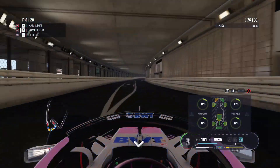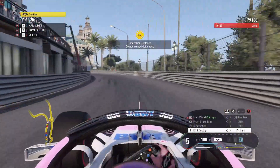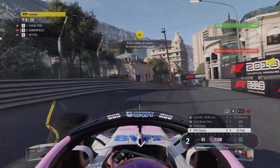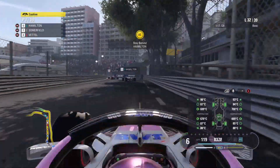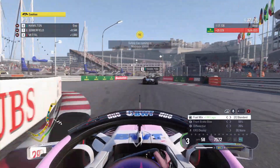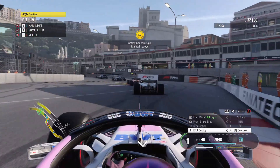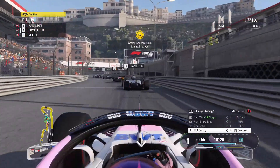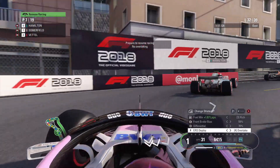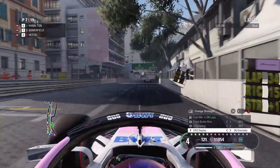I've just clipped the wall there and damaged the front left wing. At the end of lap 29 we had another safety car. Let's get ready to go racing again — the safety car is in this lap, and remember there is no overtaking until the green flags. A new strategy is available on the MFD. We've had three laps under the safety car, coming to the end of lap 32 in what is a 39-lap race. Once again we have a poor getaway out of that corner and Hamilton manages to streak away in front of us while we're in P7.